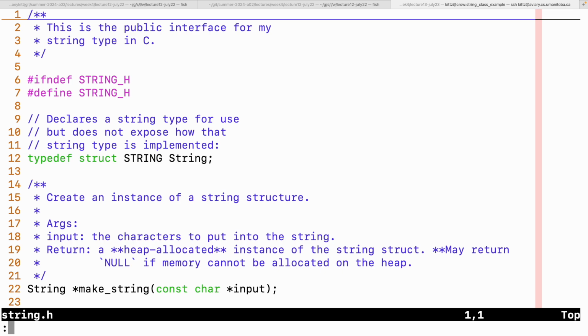Okay, make string takes const char star input.